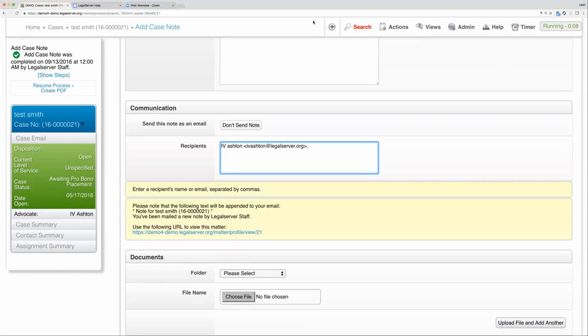And we've got a question about what are electronic transfers. So that is only relevant if your site is electronically transferring case records to another program that uses LegalServer. So that tool allows you to actually transfer cases, your entire case record, from your site to another site, again, who is also using LegalServer.